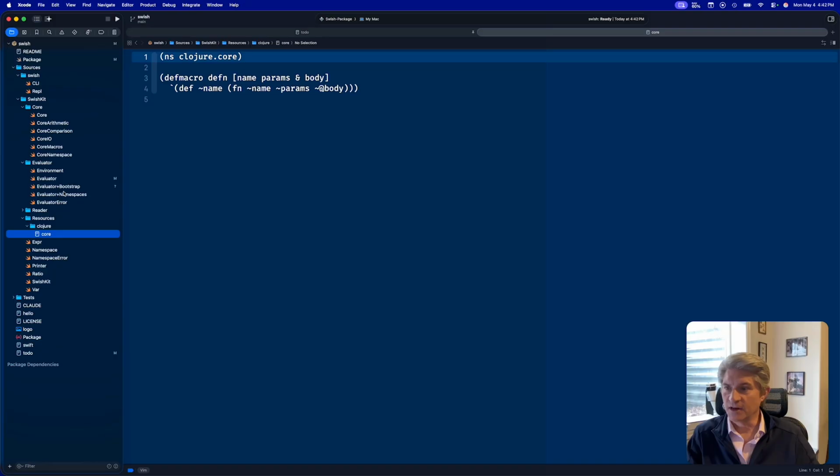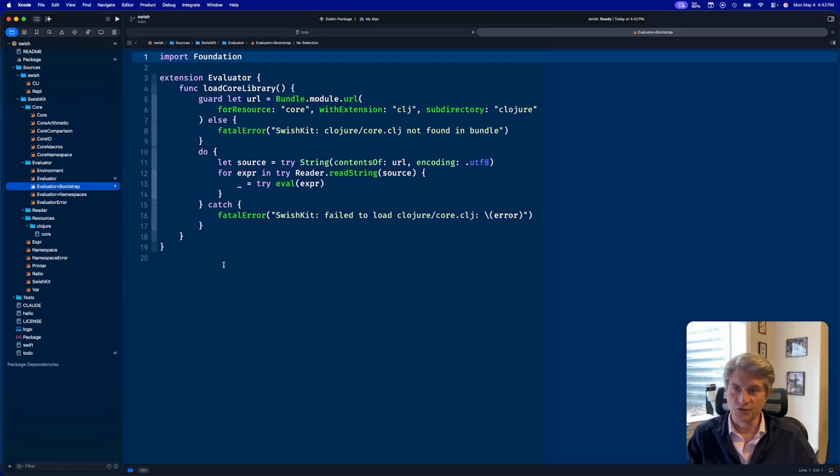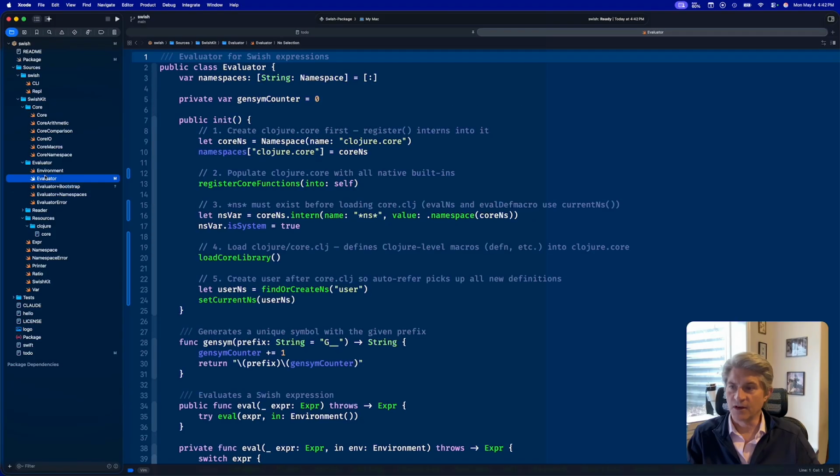The other thing it had to add was the Evaluator bootstrap file for loading the core library. And we've got the evaluator, which first registers the core functions, then loads it, and then creates the user namespace.